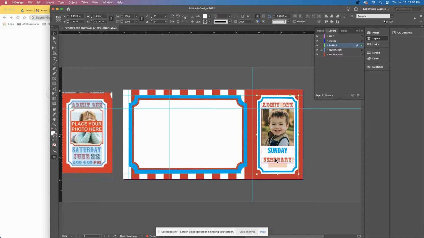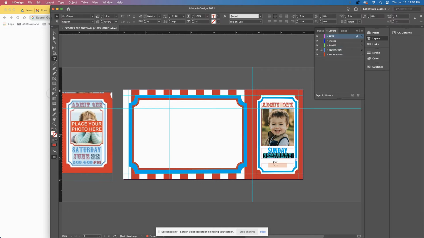All right, the next is the date. So we're going to move this. And I know that this has numbers and this has numbers. So we're going to have to do a little something different than what they have here. What I'm actually going to do is change this one back to circus.